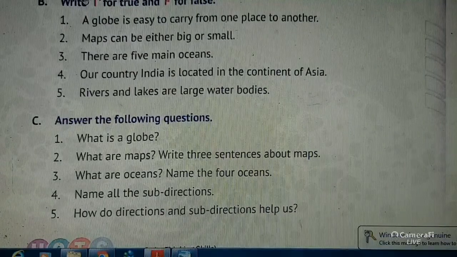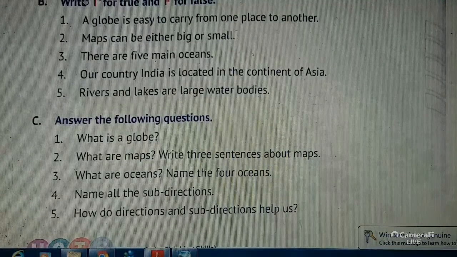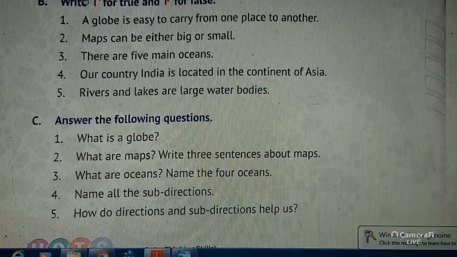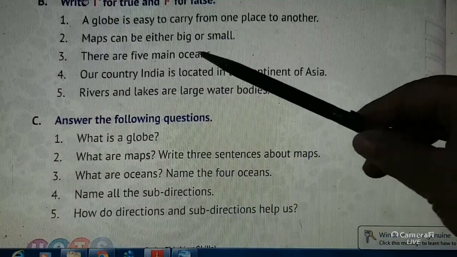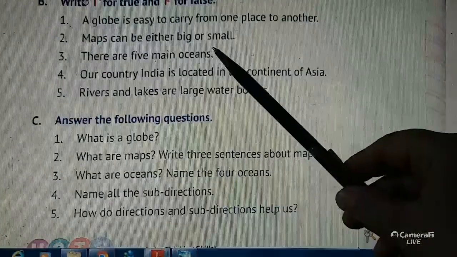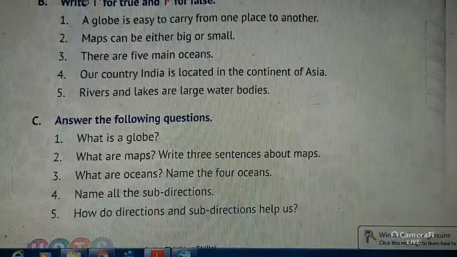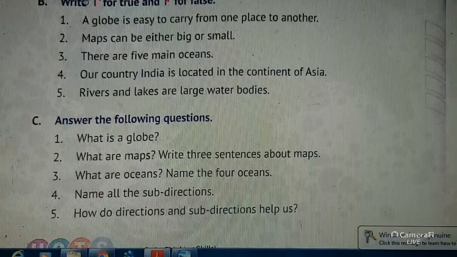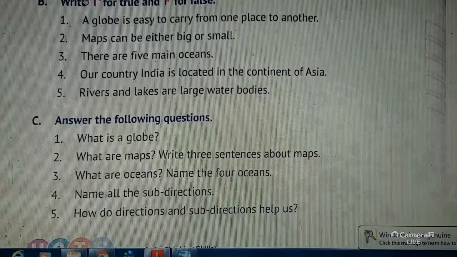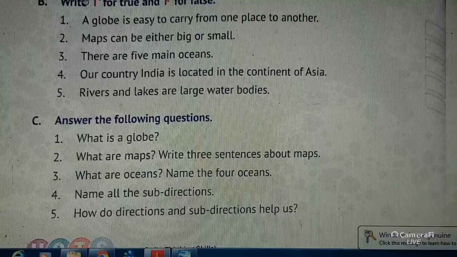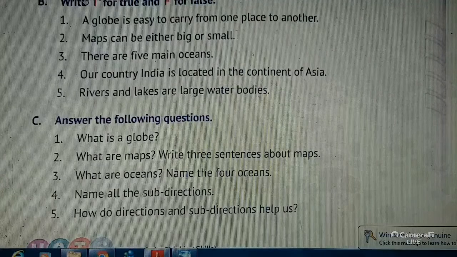Shankar Mishra, please write your name with your answers. It is false. Very good. It is false. Our country India is located in the continent of Asia. True or false? It is true. It is true. Yes.